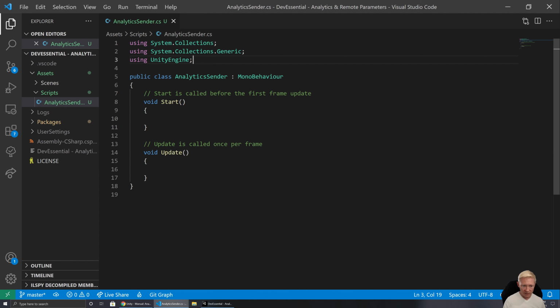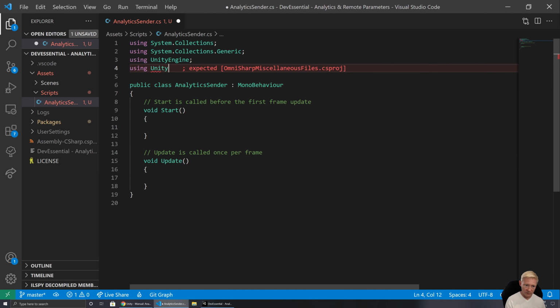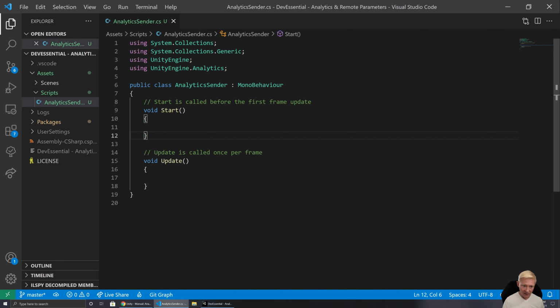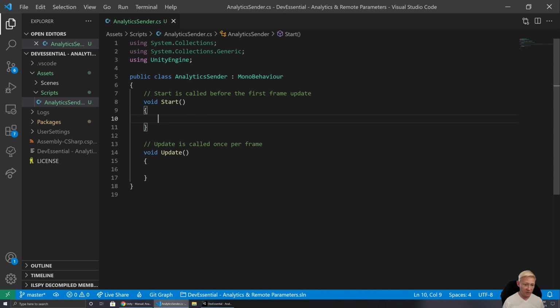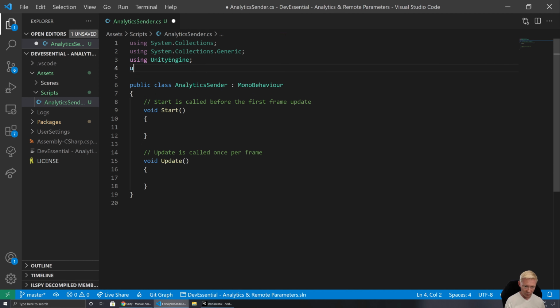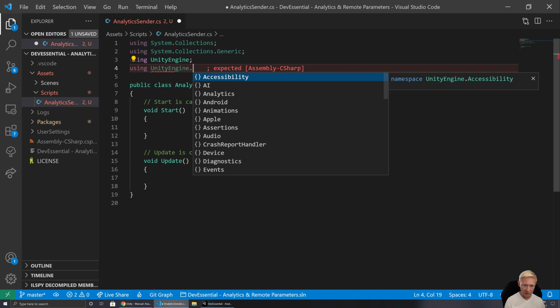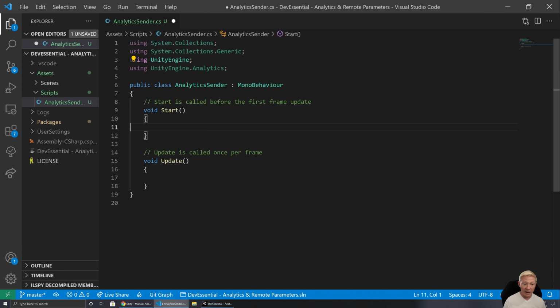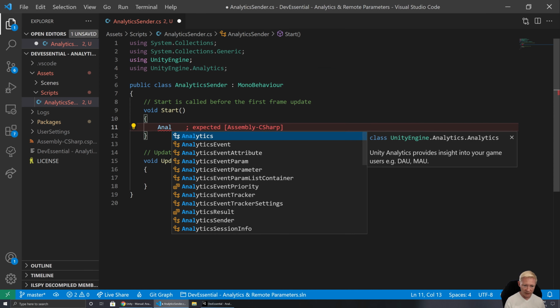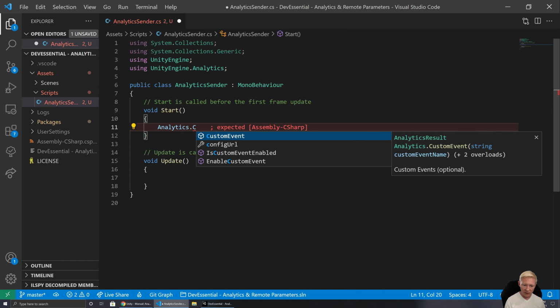So with this, I'm going to bring in UnityEngine.Analytics, because we're going to need that. Now, the actual sending of these analytics, if we remember, we've got our limit there of 100 per user per hour. So it's 100 events that we can send, but an event can contain more complex data. So what we're going to do is just send a simple event to begin with. Now, we need to bring in UnityEngine.Analytics. And then with that, what we can do is Analytics, then we can go, okay, well, CustomEvent.